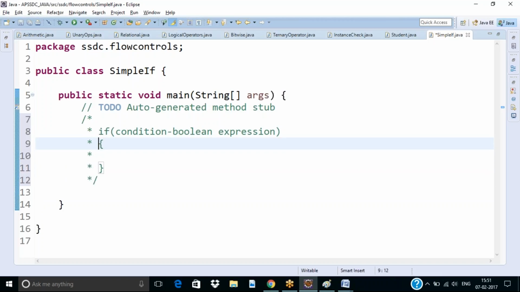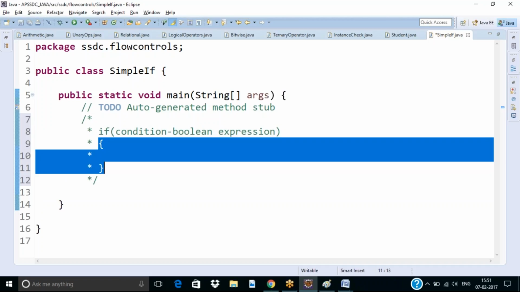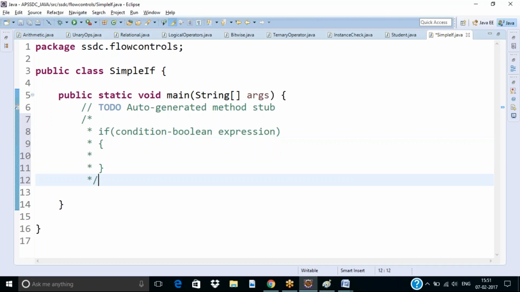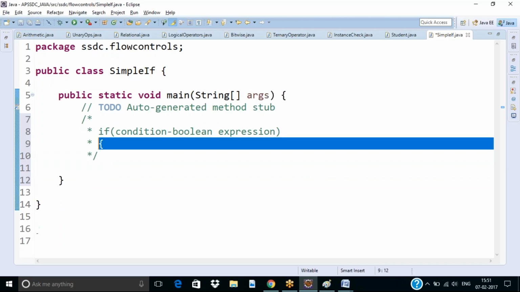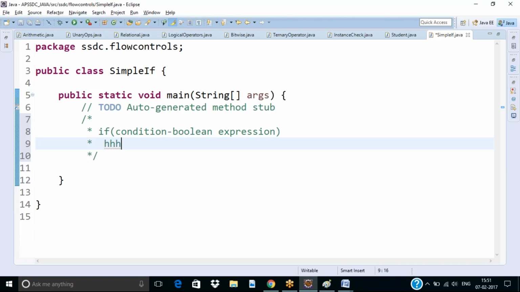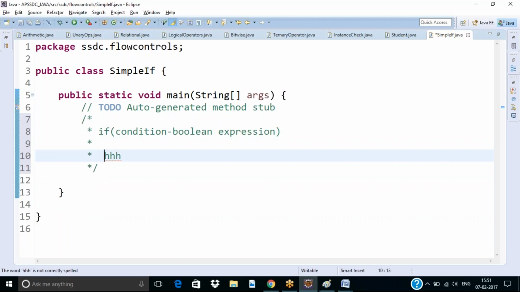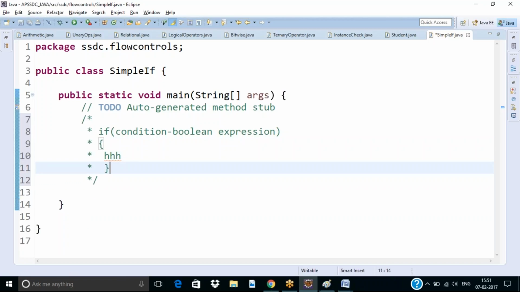You know that an if condition can hold a block of code. Sometimes some people say that when we have only one single-line statement, there is no need to put the braces. Of course, I agree with that. But the good programming practice is putting the braces for every if condition, even if it has one line or two lines.